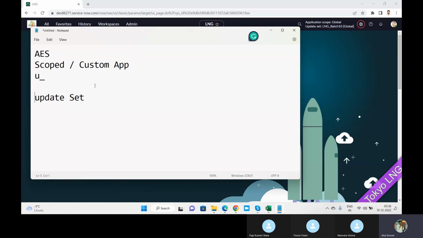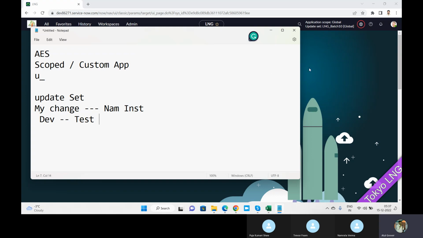An update set is a container which contains the business logic you're doing in one instance. And now we are moving my changes to Namrata's instance. Let's say my instance is dev and Namrata's instance is test. How this movement works, we are going to do in the next few minutes.